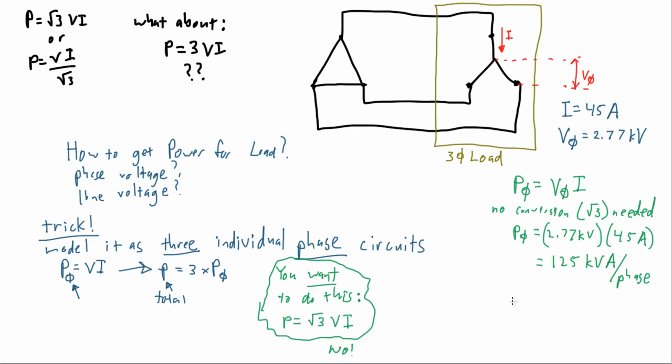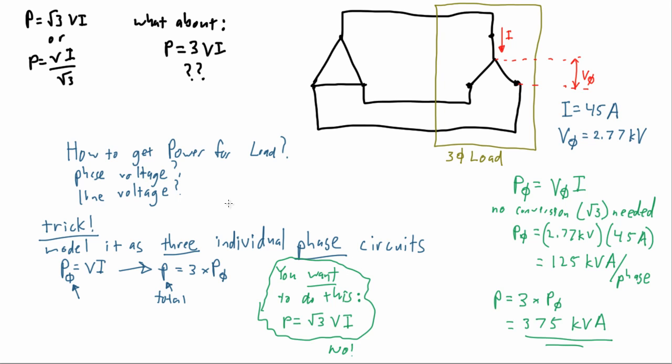Once we derive our kVA per phase, then we can put it through the final step of multiplying it by 3 to derive all three phases quantities together for a total power at the load. Now in the end, this is really actually quite a simple process. Obviously you see here the algebra that we're doing is super simple, and we're not saying that this is difficult. It just can be tricky when we engineers are so ready to have this root 3 to be used for these sorts of power calculations.